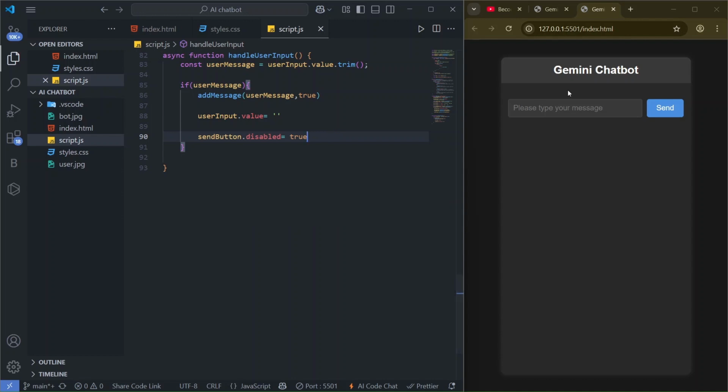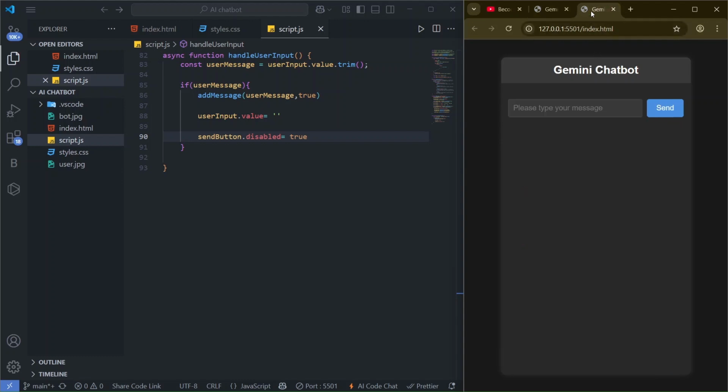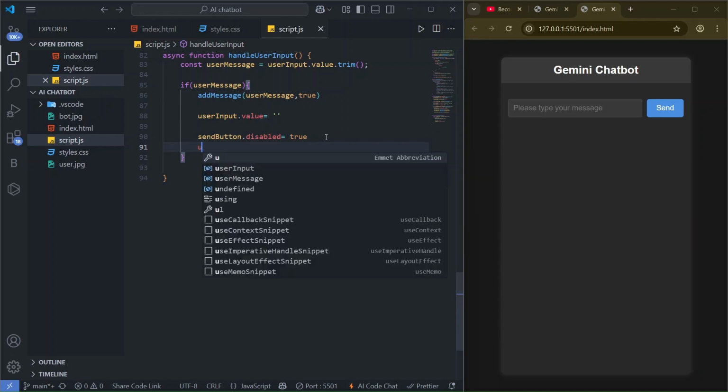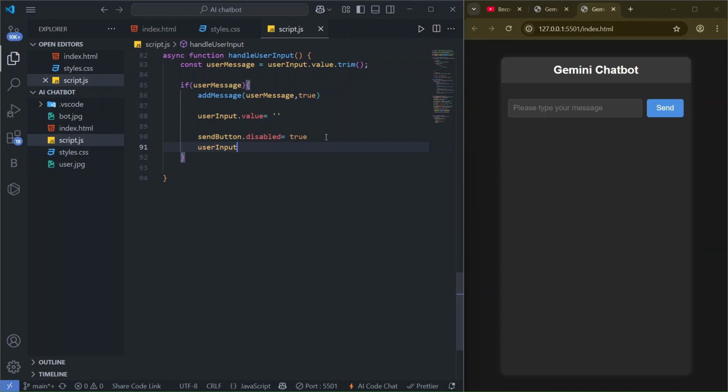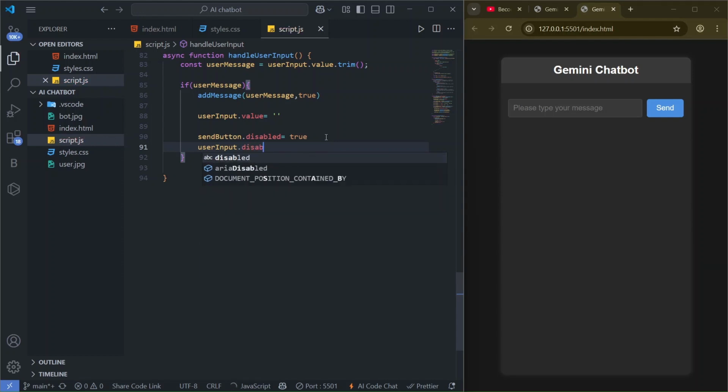Now the send button is enabled again, so when you type something and send the message, the button was disabled, and now the button is enabled. So you can see that it's working, right? So user input dot disabled equal to true.